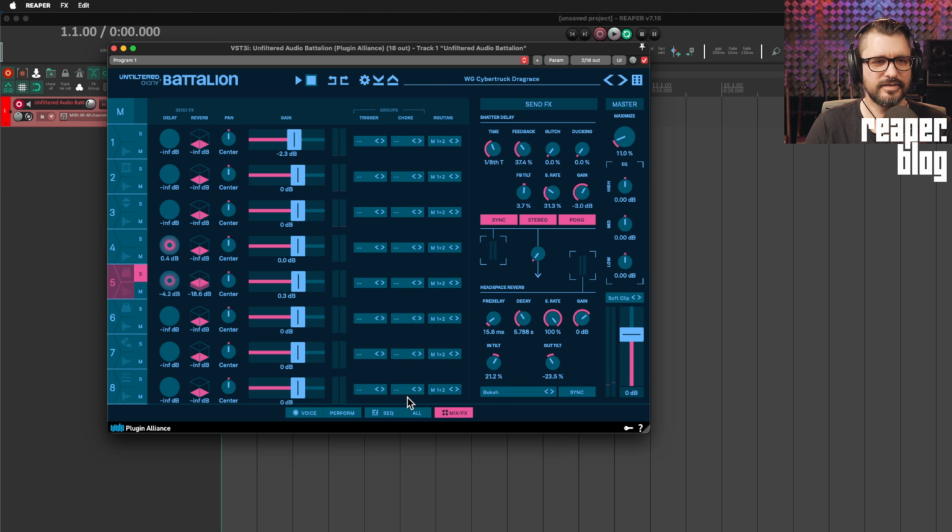I guess the last thing we'll talk about of what you can do with this, like many multi-channel drum things, there's trigger modes, there's choke modes, routing. So this has full stereo or multi-channel routing, 18 outputs on this. With the trigger modes, let's say I want to trigger this whenever number one gets hit. So I'll just set this to number five. And so I press one and both trigger at the same time.